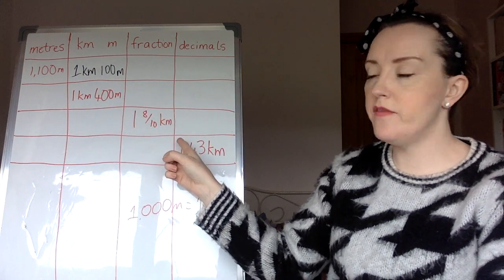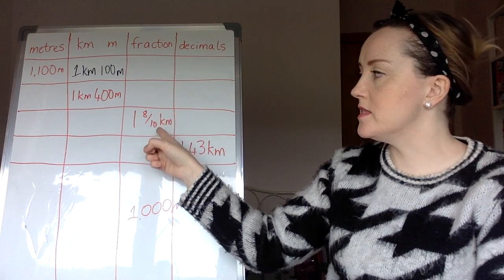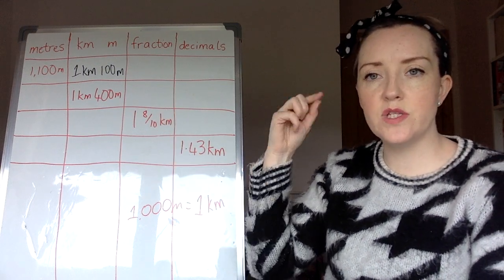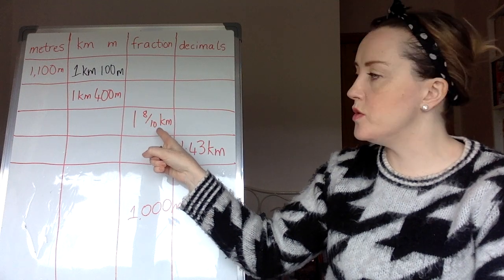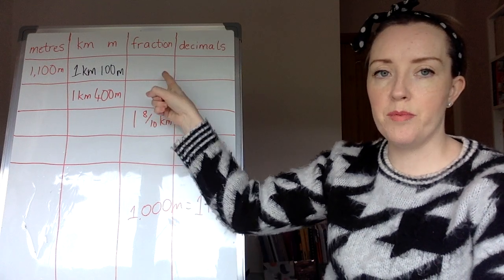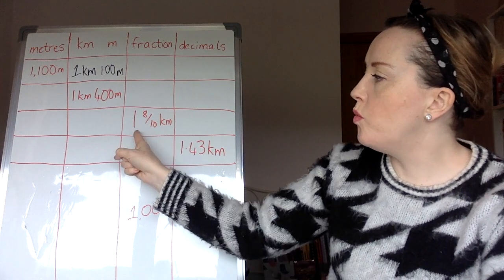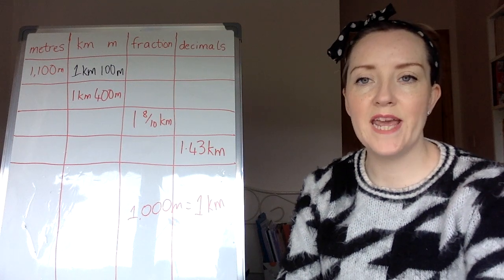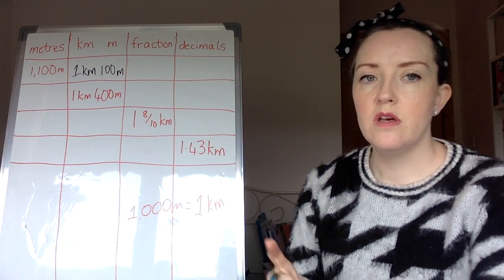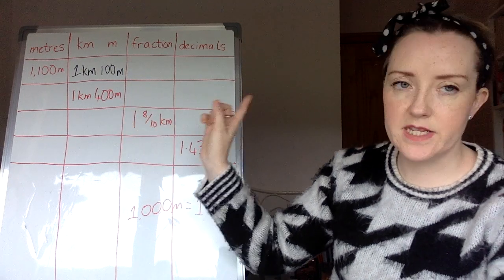But because there's a clue already in here, and it's in tenths, I'm going to keep the grid in tenths, okay? Because this is my clue, this is where I'm investigating. So here is my tenths, so I am going to copy this one up here, so I know I'm going to use tenths, okay? So it's 1 and 8 over 10 kilometres. 1 and 8 tenths kilometres. So 1 kilometre, 1 and 8 tenths kilometres.